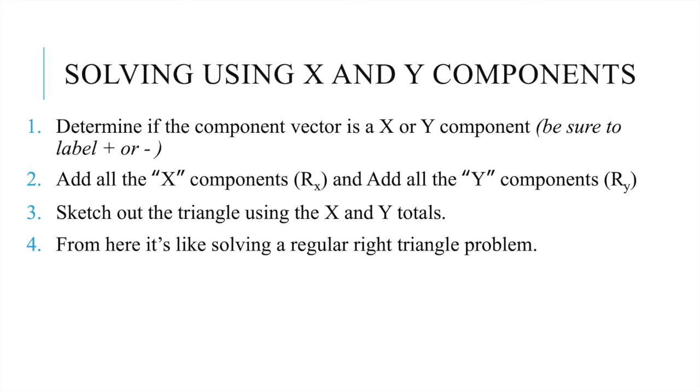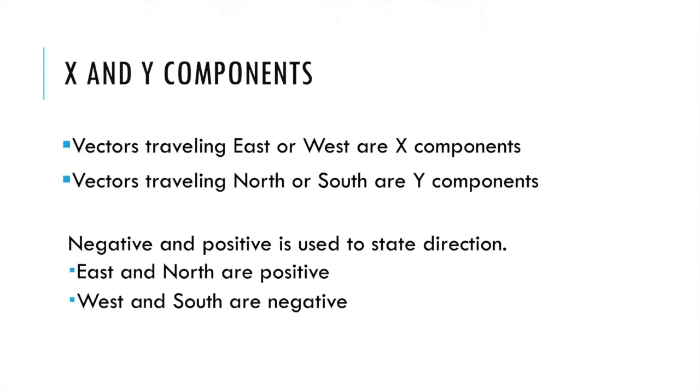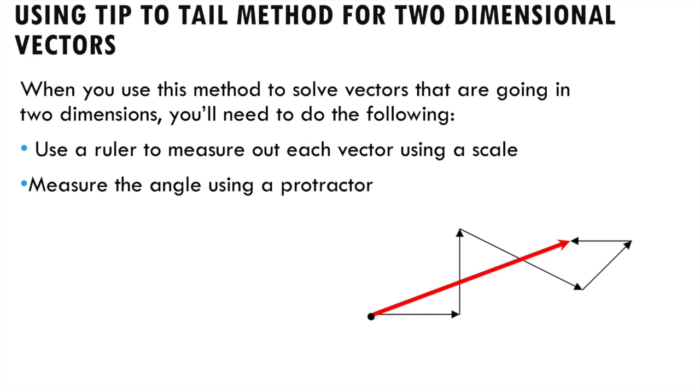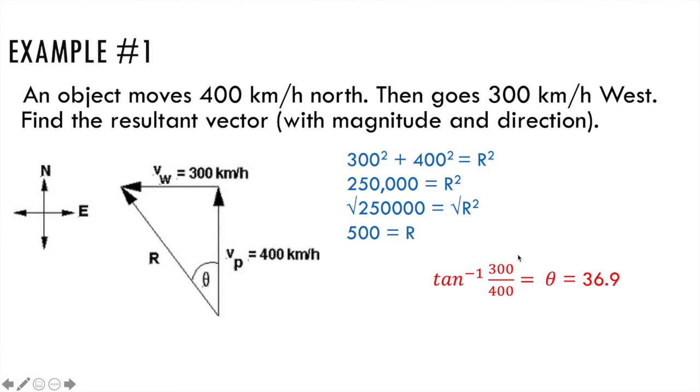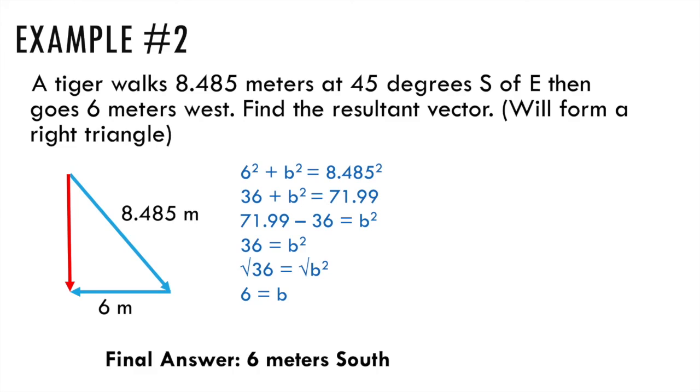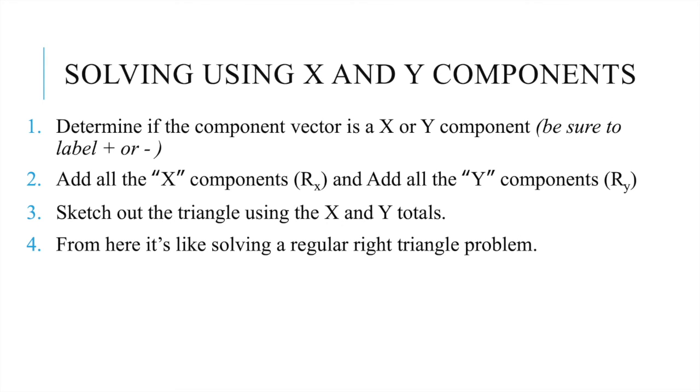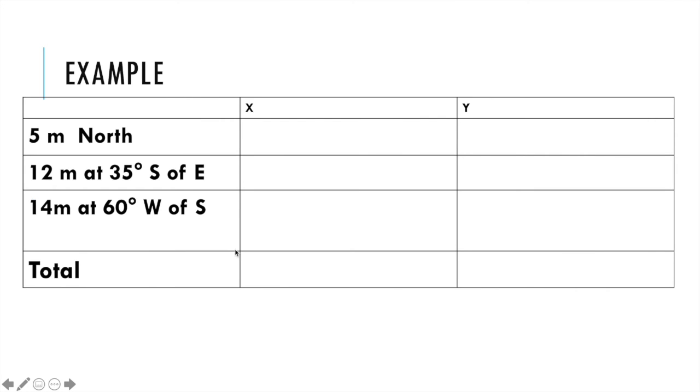So like when we went way back, we're going to skip back way back here. This is not an efficient way to do this. When we get to a problem like this, and I give you this huge list and you have to draw out all this, and you're like, I don't want to use a ruler and a protractor, the x and y component method is the way to do this, right? And we're going to skip forward again. So doing that, this is the way to do that, okay? So now we're going to work out this example.